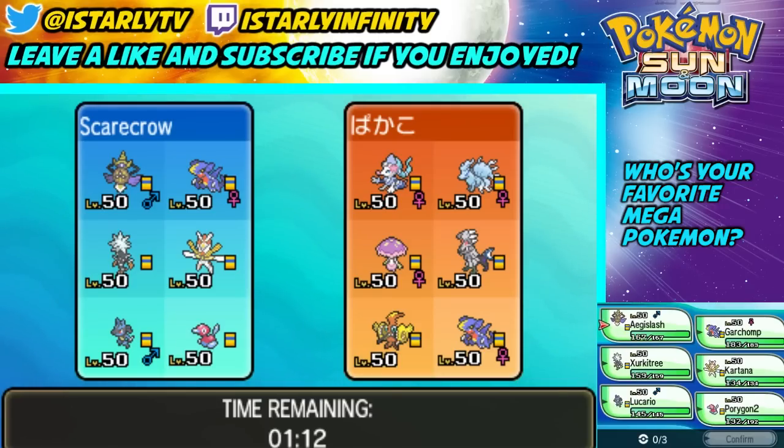I'm actually tempted to try Kartana. Kartana is really fast. It's faster than most of their team, and it can deal a lot of damage to Primarina, Ninetales, Shiinotic, and depending on what their Silvally is, I think I'm going to bring Kartana. Okay, Xurkitree can't really do too much to Shiinotic. Lucario is decent as a revenge killer, but it's not particularly great otherwise. Porygon 2 actually looks valuable here as well. So I definitely want Kartana. I definitely want Porygon 2.